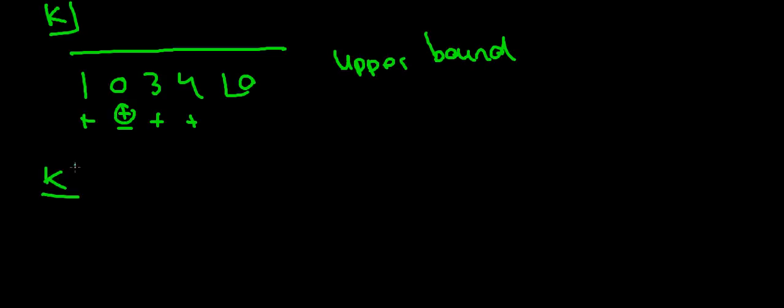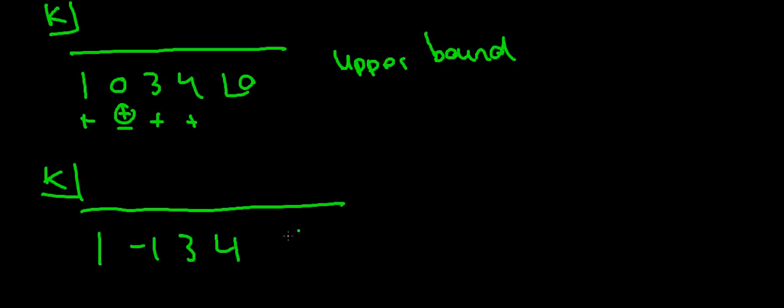We'll have one more situation with a positive k. If we have a positive k, we do synthetic division, we get 1, let's say minus 1, 3, and 4. We have a positive, a minus, a positive, and a positive. So this is not all positive, and this is not a 0, so it cannot be all positive. So this is not a bound, not an upper bound.